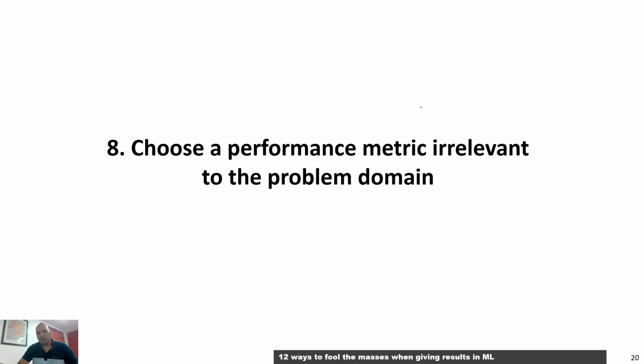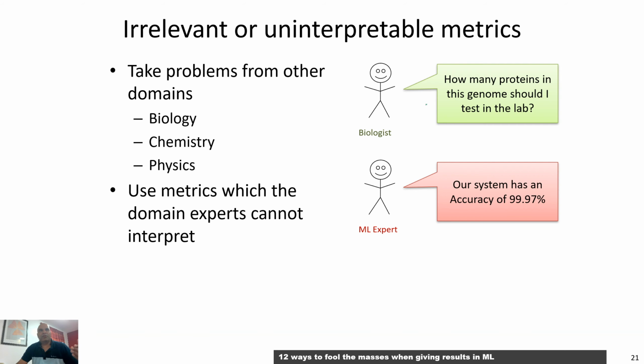Now, I've talked to you about some generic performance metrics like accuracy, and we talked about balanced accuracy. We talked about AUC-PR and AUC-ROC, right? However, reporting those only makes sense if they are relevant to the problem domain. So, for example, if you're working with a pathologist or a biologist, and they ask you to develop a machine learning model for them. Okay, you have an ML model that takes in, let's say, a protein and determines what the protein does, right? Let's say whether this protein is going to be able to stop coronavirus or not.